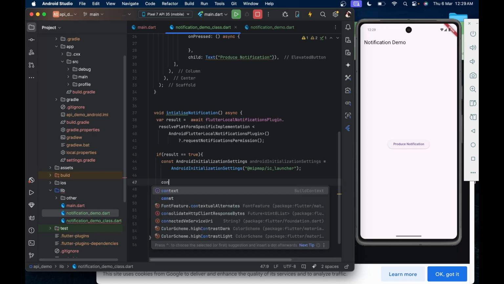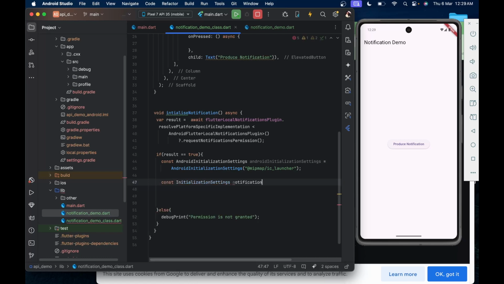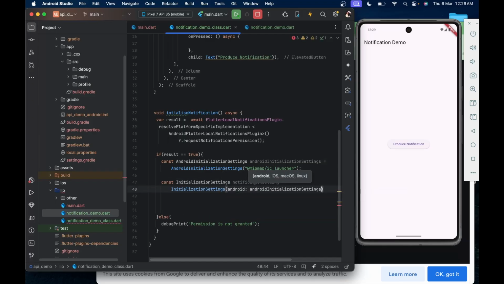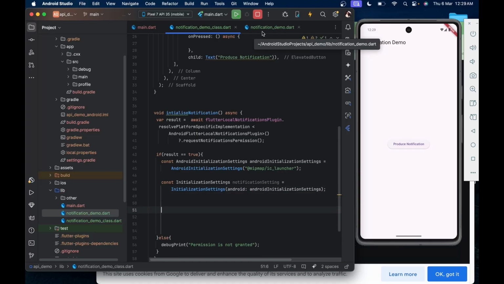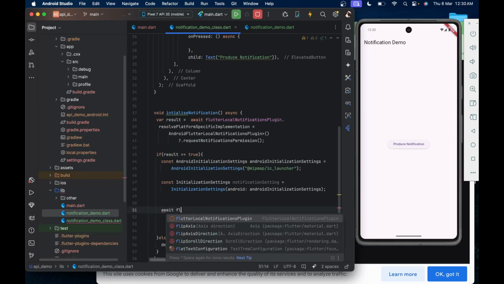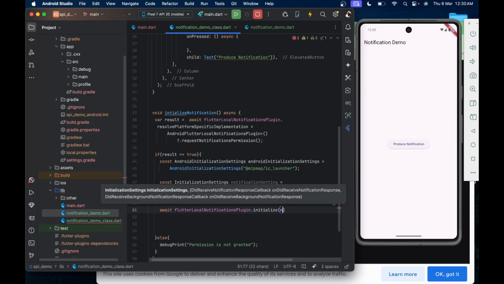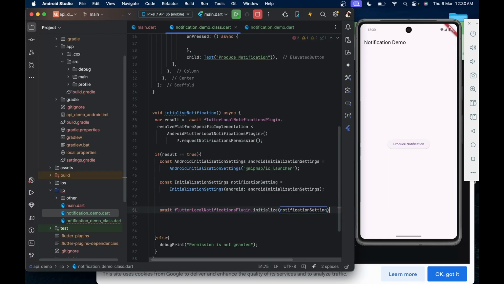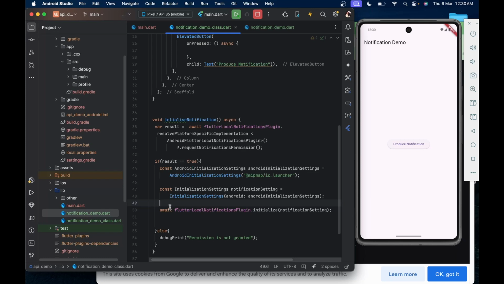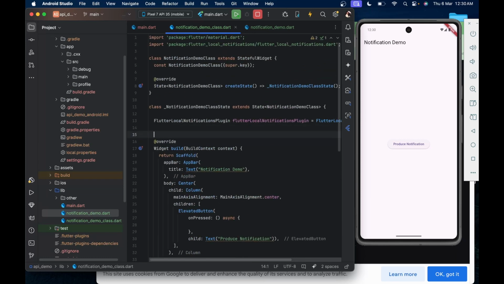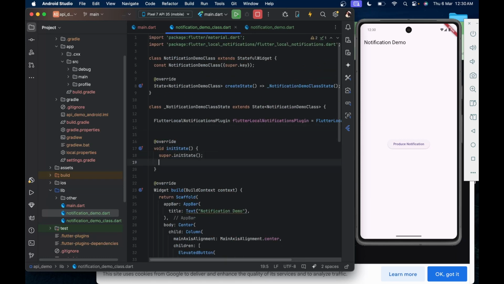Now we will pass it to the InitializationSettings, notification setting, initialization settings, and we will pass it for the Android. Now we pass Android setting, and after that this setting we will pass to the further method. Now we will finally initialize our notification dot initialize. Here initializeSetting is our notification setting, and this is our initialization. Now we will run it from our method initState. Here we will call initializeNotification.